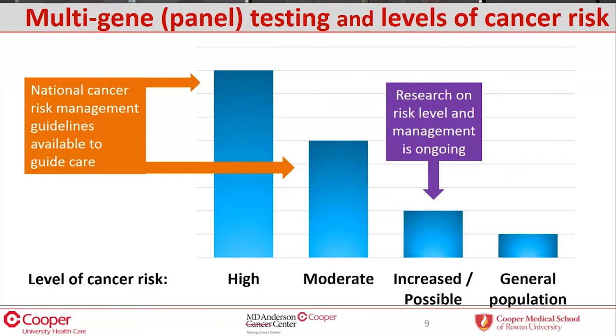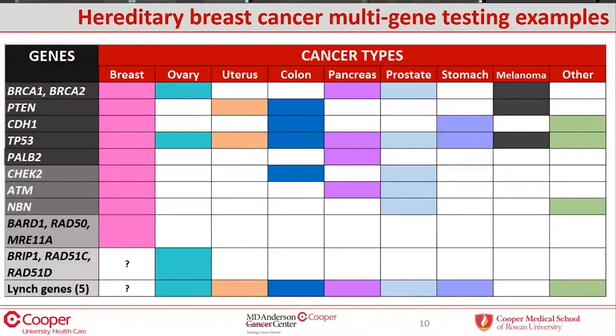And the higher the risk is for breast cancer associated with that gene, the better our information is with regard to treatment and cancer screening, because we know a little bit more about those genes and the cancer risks for people. I promise we're almost done. This is a slide just to show you different examples of genes that we are currently testing for hereditary breast cancer. And I organize this from top to bottom. The genes at the top in the darkest gray shading are typically the ones that we think about that convey the highest risks for breast cancer. Remember I was talking about that 40 to 90% lifetime risk range? Those are those genes. Then as you start to go down, lighter gray, you start to get into the more moderate risk genes, or for instance, NBN, we're still going mutation by mutation trying to figure out, is there really increased risk? And the genes towards the bottom of the list, they're the ones where if there's an increased risk for breast cancer, it's probably not that high, and we're still trying to tease some of those out.